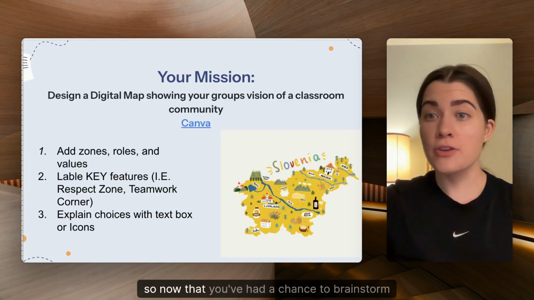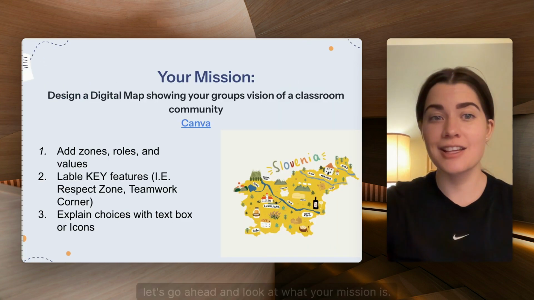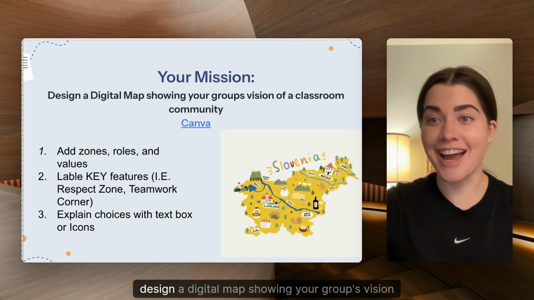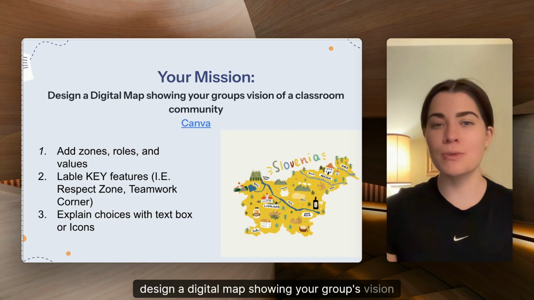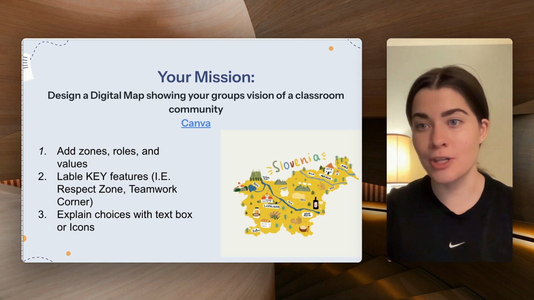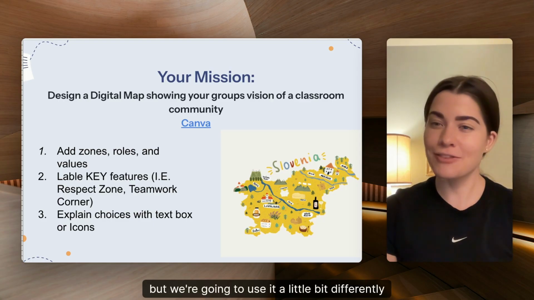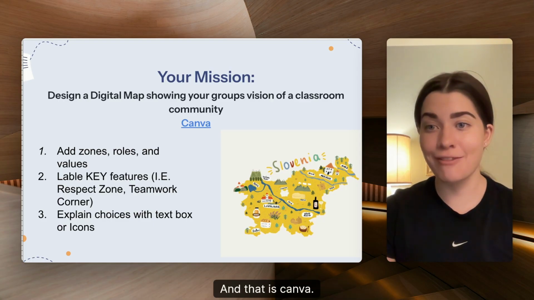Okay, so now that you've had a chance to brainstorm these ideas, let's look at what your mission is. You're going to design a digital map showing your group's vision of a classroom community. Now, this is a tool that we've looked at before, but we're going to use it a little bit differently today, and that is Canva.